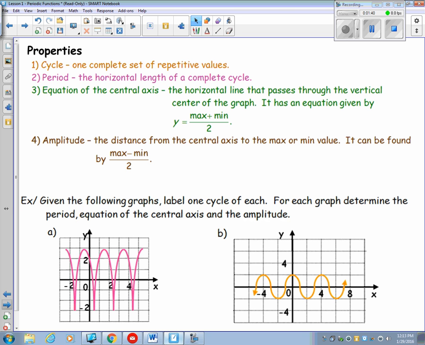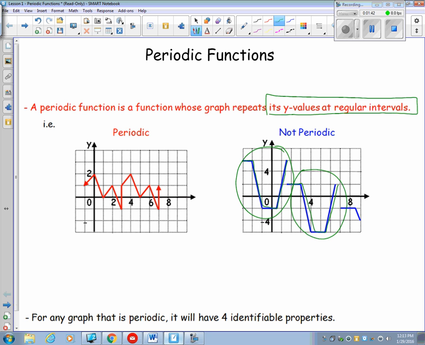Going back to that first graph, if I say this is my starting point right here, I follow my pattern until I get to that same starting point again, right at this point. Start all over again. And then if I went to the next one, start all over again right there. So each piece of this would be considered a cycle. I've repeated myself, repeated myself.